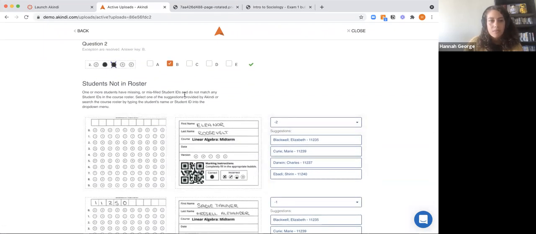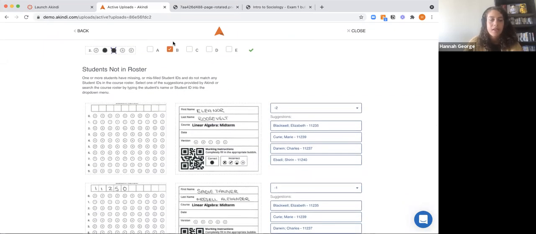The other thing, as I mentioned, is students misfilling their information. What's happened here is the student has written their first name and last name, but hasn't left any information about their student ID number, which Akindi uses as the unique identifier. Akindi has provided a couple of suggestions of who it thinks the student might be, but none of these are correct.